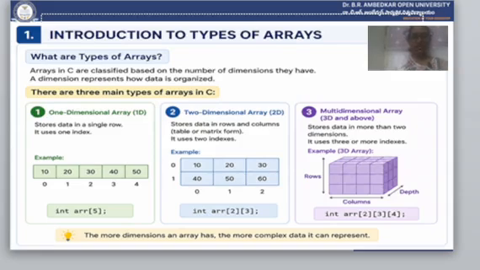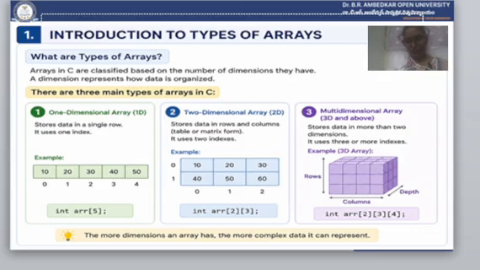Here we can use rows, columns and depth. Rows represent the vertical direction and columns represent the horizontal direction. And coming to the depth, the third direction moving inward represents the depth or layer of the array.